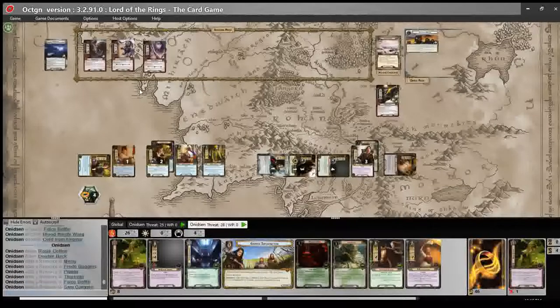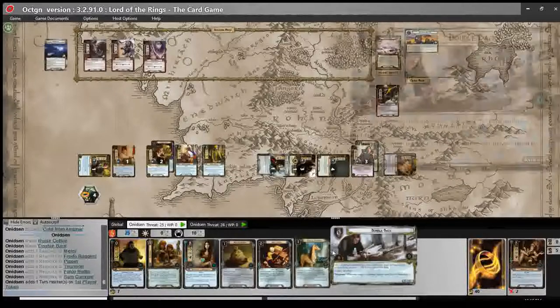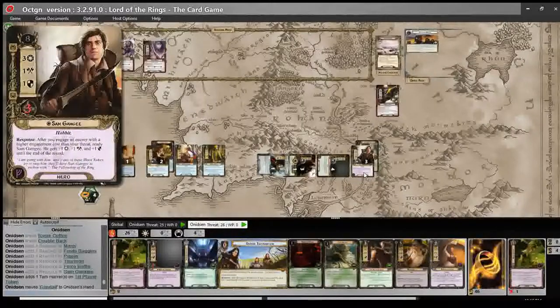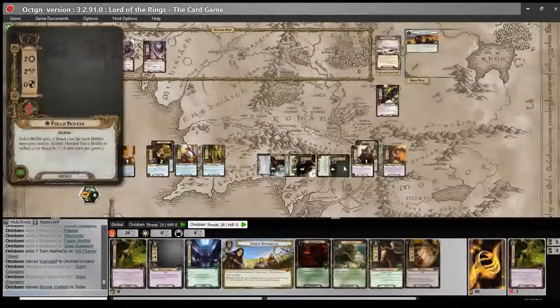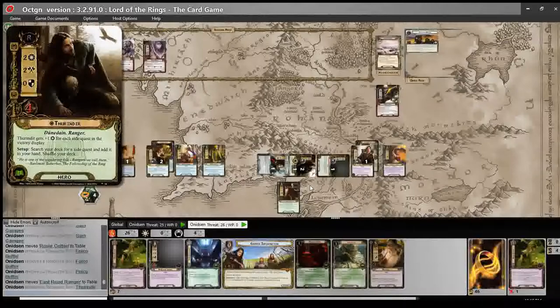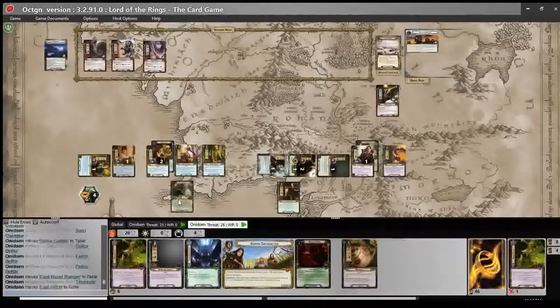And now we ready up. Okay, we drew double back. Deck 2 is first player. Gandalf is returned to hand. We're going to pay 2 for Rosie. Play 3 for an East Road Ranger. Pay 1 for a Fast Hitch onto... Ooh, who should I put the Fast Hitch onto?